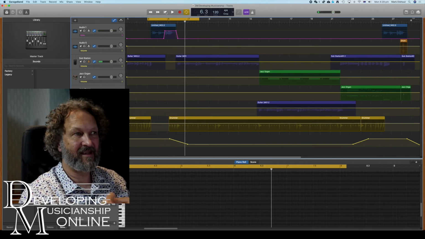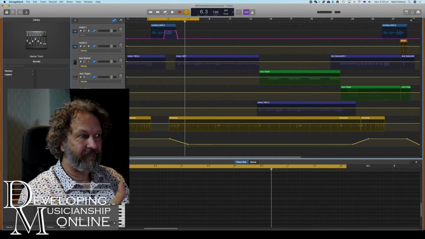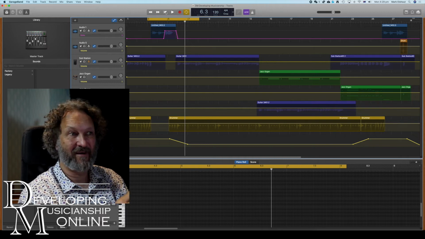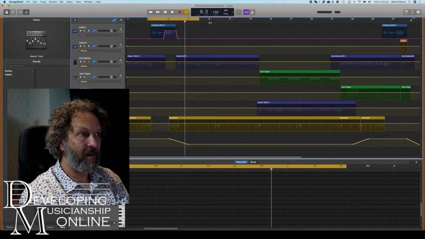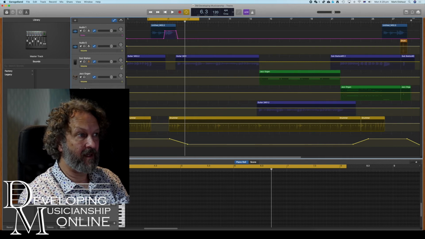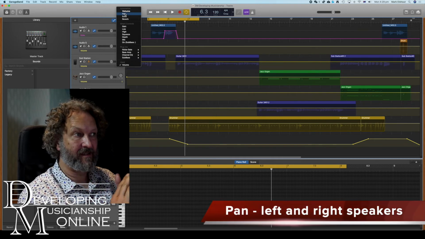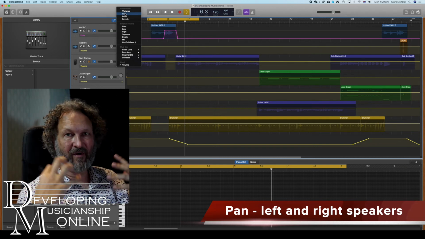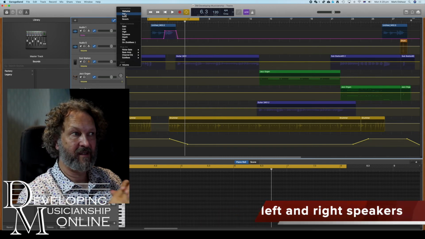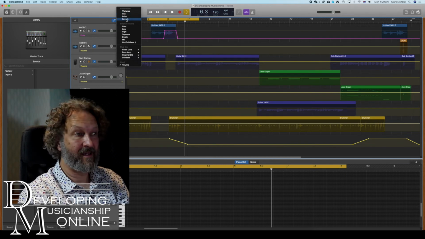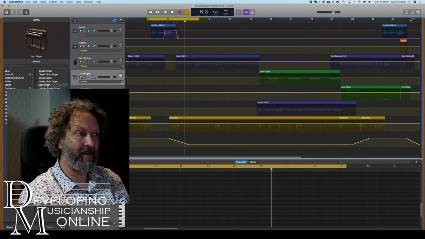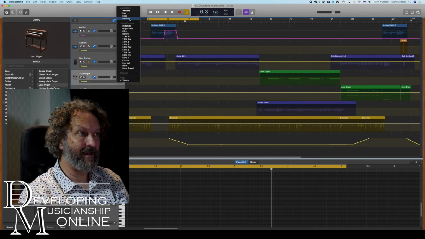Okay, and you can hear the second line. Now, we can control that echo more. It's a bit complicated, so I'm not going to deal with that now. Other things you could play around with are the pan settings, to deal with left and right side. You can pan an instrument all the way to the right or all the way to the left to give you more of a stereophonic experience. The reverb, like I said, is to do with just the ambience of the room. So maybe the jazz organ could do with a little bit of reverb.